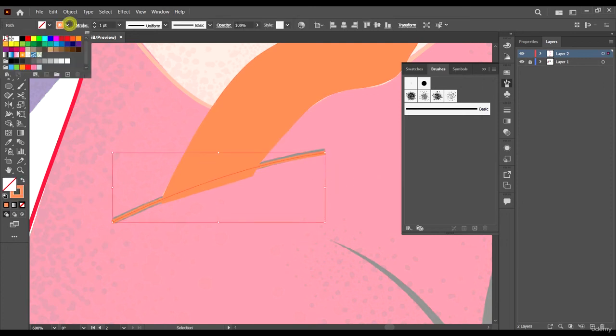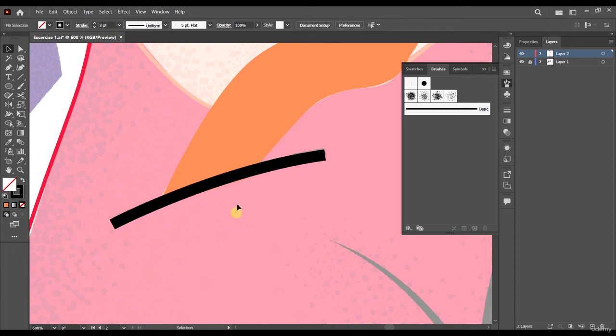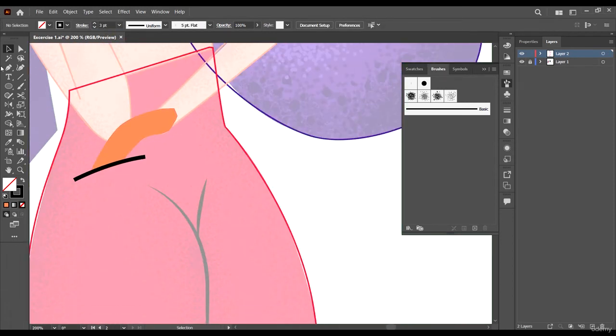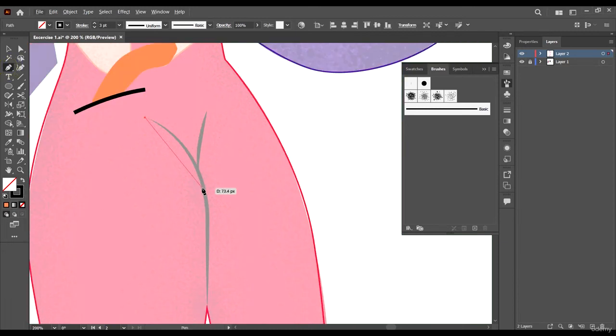Select this guy, give it a black color, and increase the stroke, maybe 2. Put it down, or maybe 3. 3 should do. And then we have these parts here. Click, drag.